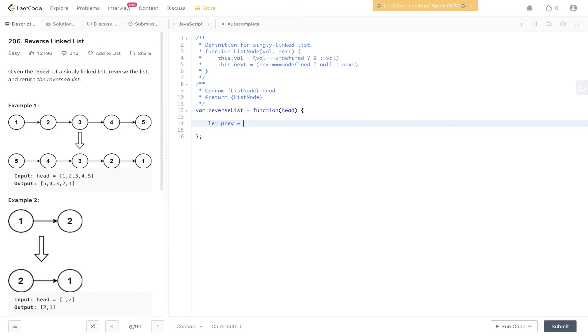So we need to create that previous node. While head is available, we create that reference node that we can eventually set head to. That's going to be equal to head.next. Then we change the pointer of head, so head.next is now equal to prev. So we flip that pointer. Now we need to update prev, head, and the next node will eventually be updated in the next loop. So prev equals head and head is equal to next node.